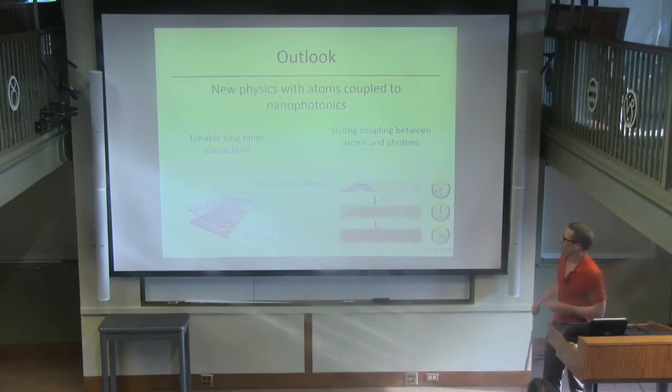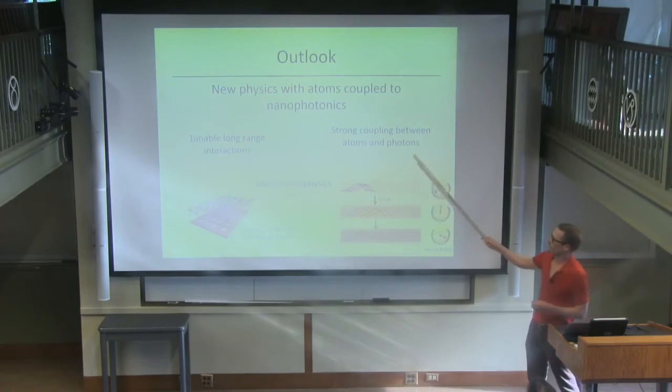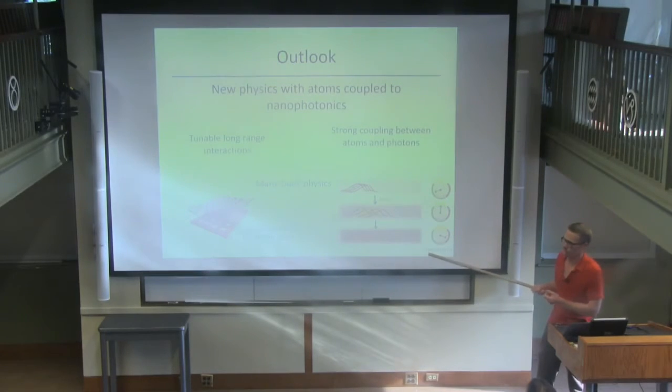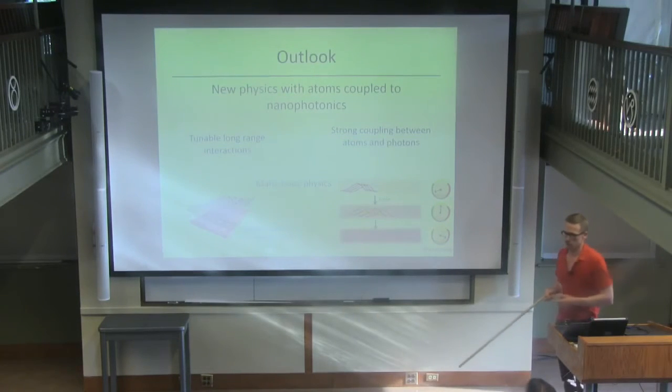So that's very nice. And in general, I hope that I've shown you that this new system that Jeff Campbell's group is building is very nice. It has this new potential to build a system where you have strong photon coupling with phonons and with spin coupling. And I guess these are examples of what you might do with that, but really the next step is this huge area of what else is out there, which is left to be discovered. So, thank you.